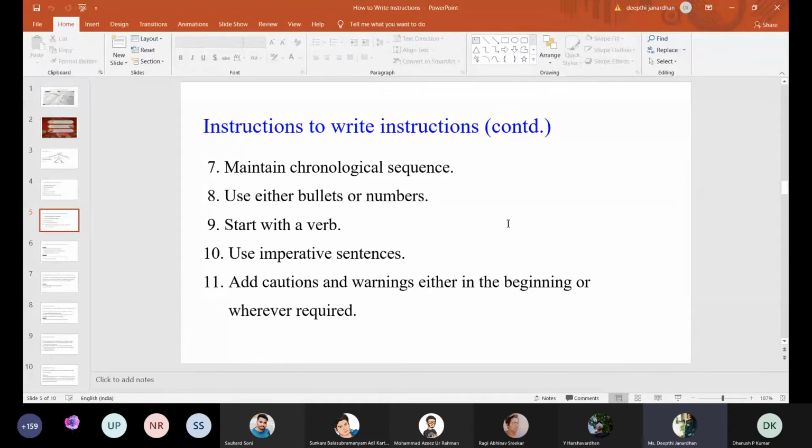So either you include all the cautions and warnings right at the beginning or when the process is on. Now, the caution and warning has to be included before it is done, not after. Do you get that? I think common sense should work. It should always be included before it's done, not after, because after, the person might not be there to even read that caution in case it is fatal. Do you understand? Got it, children?